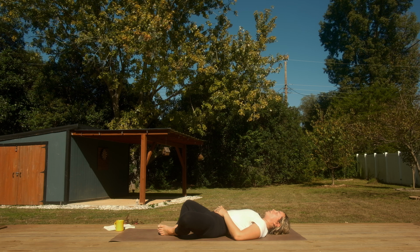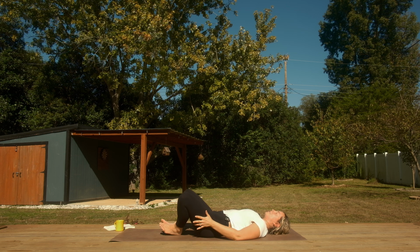We're able to notice what we need by noticing what's coming up. So if there's any shapes that I offer that don't set right with you, you're welcome to take something else. Take it at your pace. Yeah, just enjoy. Go ahead and bring your knees together to touch.